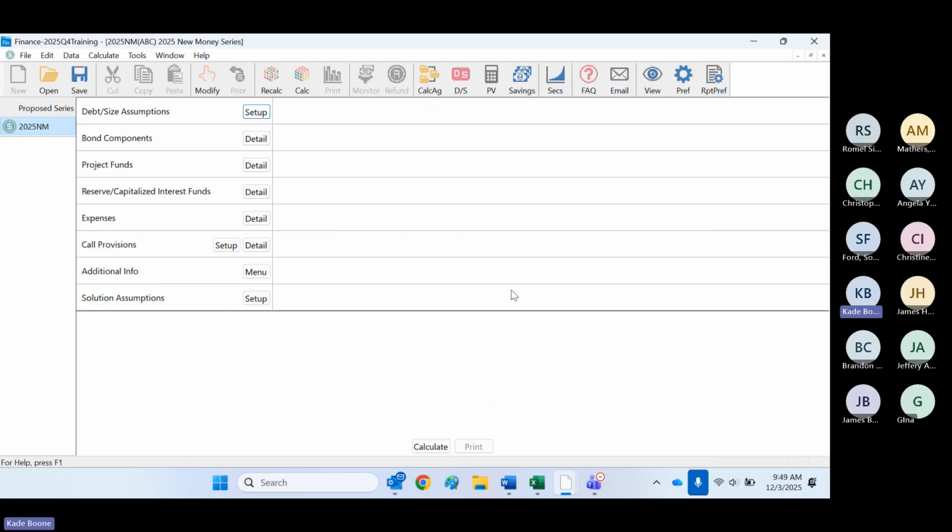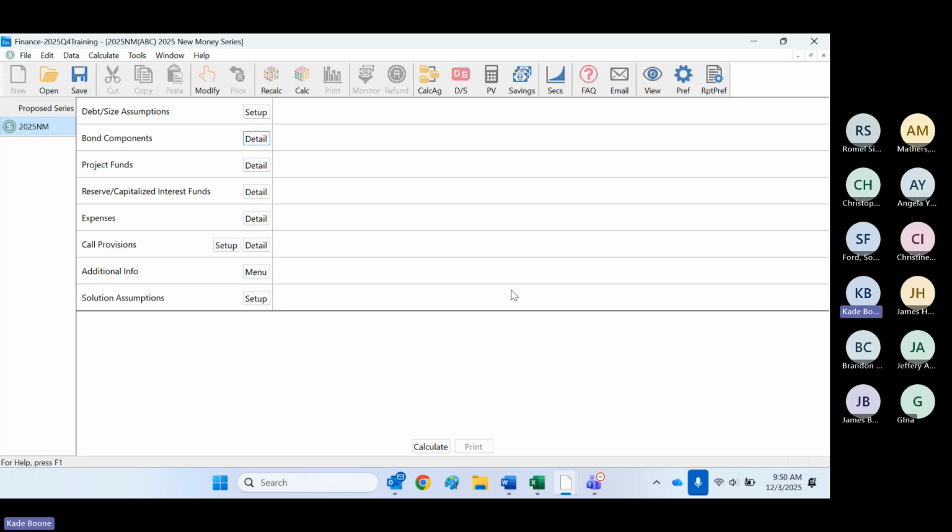Now, getting to the actual program, you'll notice, again, we try to set this up as logical as possible, meaning start with the general bond information, because if you skip that and you start creating the bonds, then you have to create the data delivery, first interest payment date, and so forth. Whereas if you create it from the top, it auto populates each different type of bond that you create: project funds, reserve, cap I, expenses, bond. Finally, how do you solve it? And we'll go through all that.